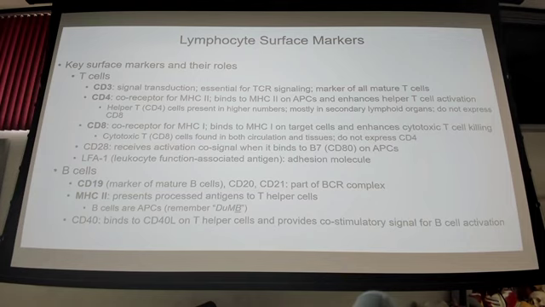I'm seeing some horrified expressions. But that's okay, over the weekend I will get some review questions together and we'll go over this a little bit and make sure that it's copacetic and we're tracking. Yeah, I'm sure it's overwhelming, but these are kind of like bread and butter surface markers for T cells and B cells, and it is important.